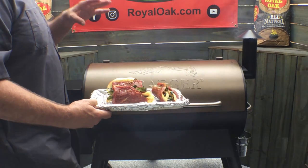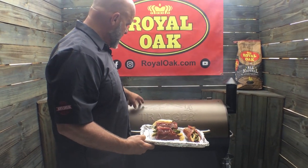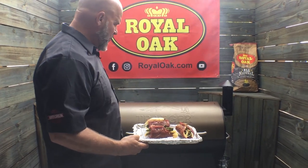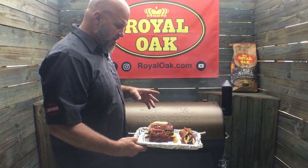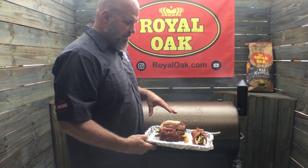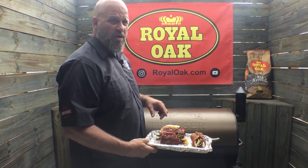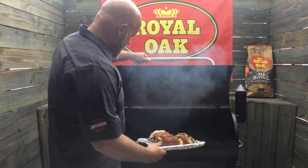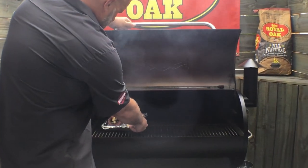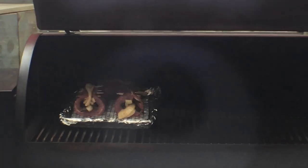All right, we got the fajitas that we just did in the kitchen upstairs, ready to go into our Traeger smoker. She's rocking, rolling. We're gonna cook about 275 degrees, 250, 275. Go ahead and get these in. Probably gonna take about an hour to come out here and check. What we're shooting for is a medium rare temperature in the thickest part of the meat. So let's go ahead and get them in there, get some smoke on them, and we'll come back and check on them in about an hour.